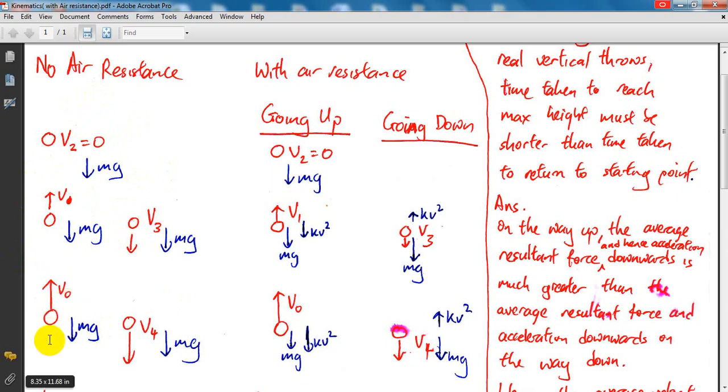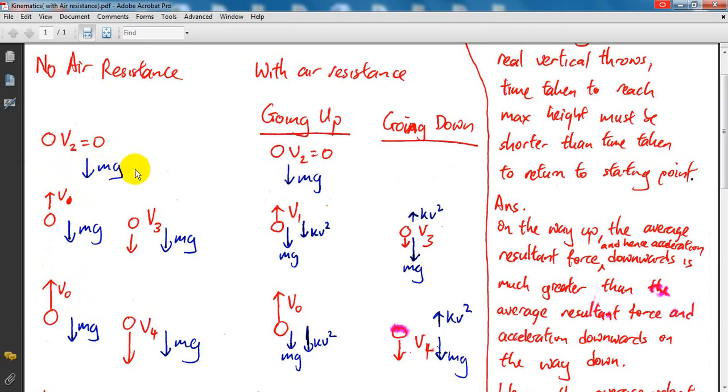Okay, in the case of no air resistance, the only force acting on the ball must be mg. Hence, this is also its net force, and the acceleration caused by the net force is downwards. Right? As the ball goes higher, it starts to lose velocity because the acceleration is downwards, so it's slowing down or decelerating. But the magnitude of the net force remains the same because the only force acting on the ball is still mg. When I hit the top of the flight, my velocity is 0. Again, my net force is mg.